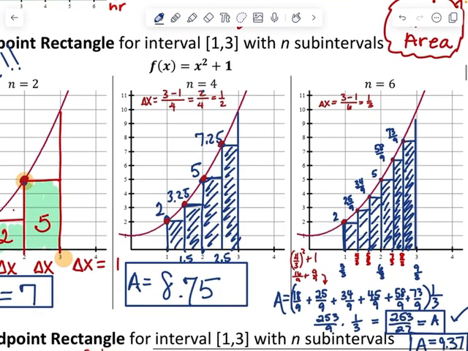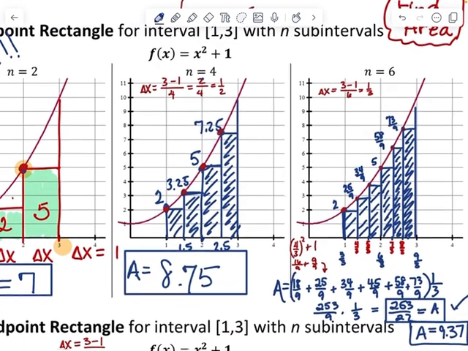So on the last one, using the left-hand side, we've got delta x equal to 1/3, so we just continue to add thirds. And if your fractions aren't tight, you can think of it like this. 1 is 3/3. So add a third, you get 4/3, 5/3, 6/3, 7/3, 8/3, 9/3, which is 3. Okay, it makes it easier that way.